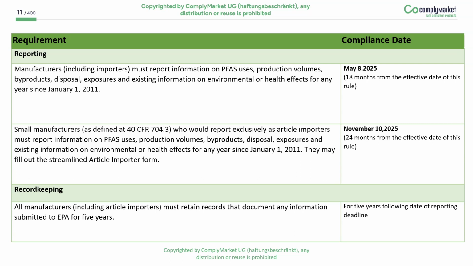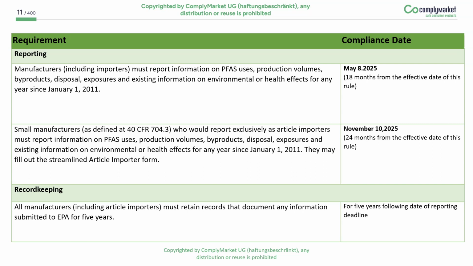So we have many deadlines. Manufacturers, including importers, you have to report PFAS that you have brought to the United States market for the time period between 2011 until 2022. To understand, it is a kind of a phase where you have to do a reporting for this complete period, not before, not after. We are speaking about this period.